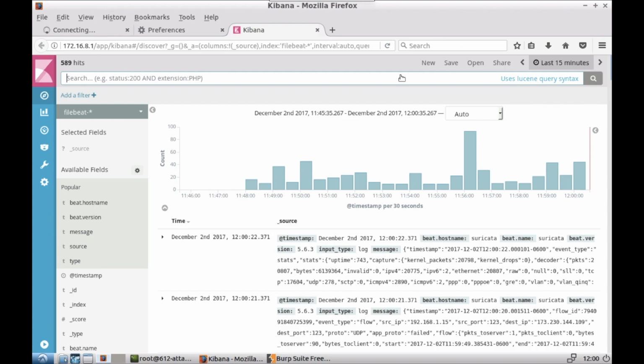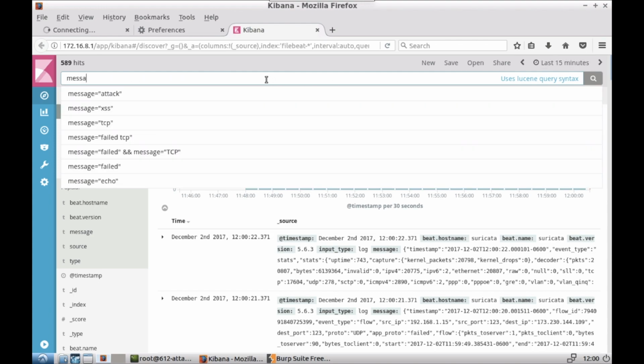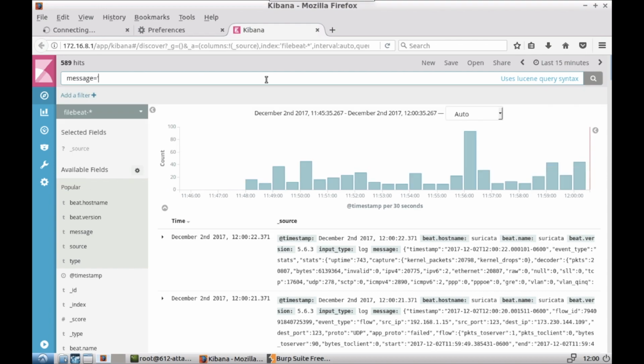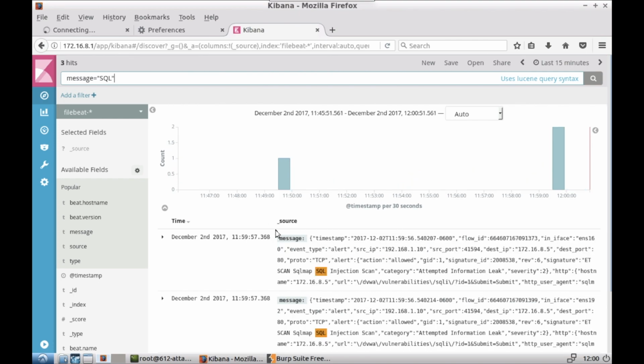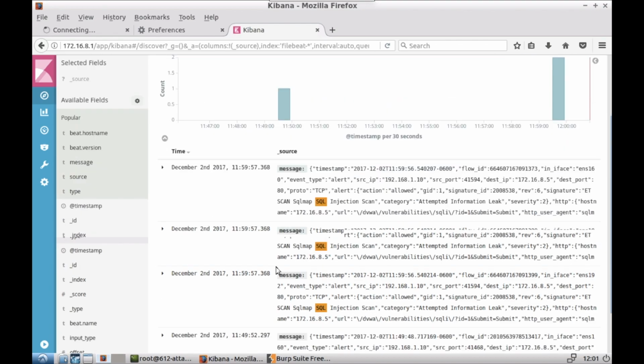As you can see on the screen here, we have quite some events that are logged by Suricata. I want to look for SQL injection, or just SQL for now, and hopefully it's going to pop up. As you can see there on the screen, there are a couple of messages that happened at 11:59. The network system right now is at 12, so it just happened about 3-4 seconds ago. So it's just the attack that we recently performed.